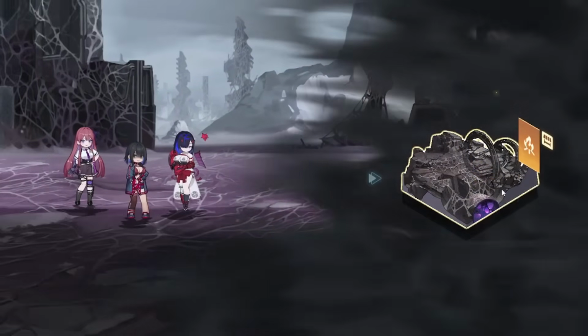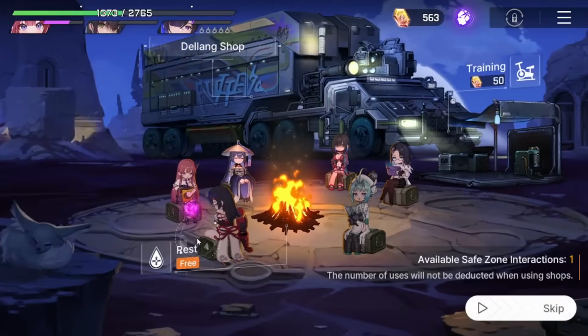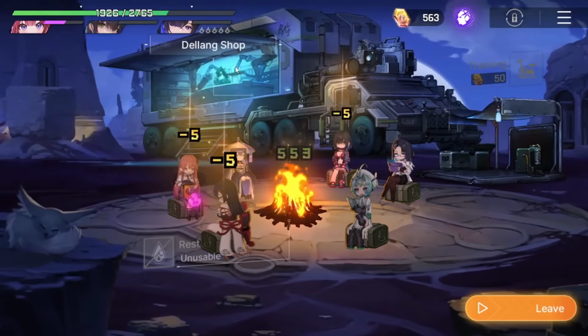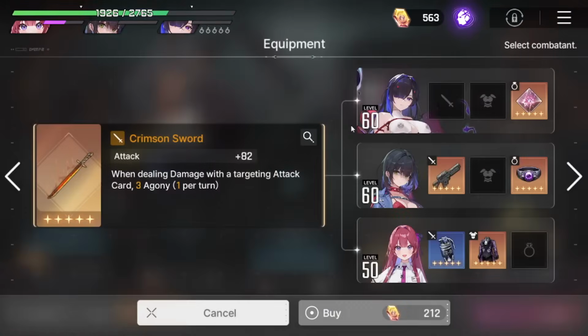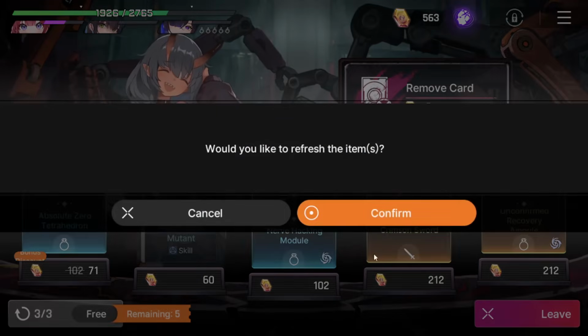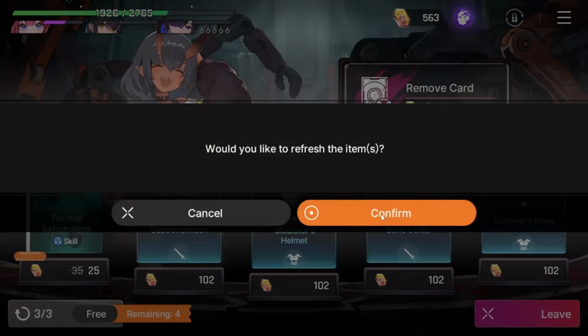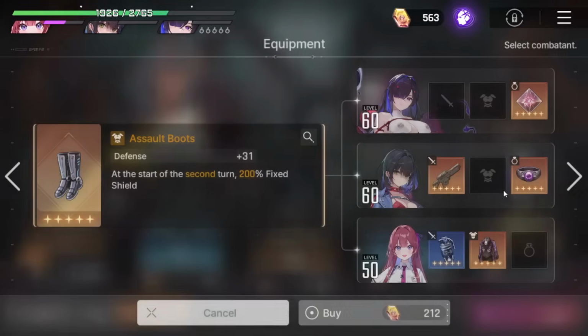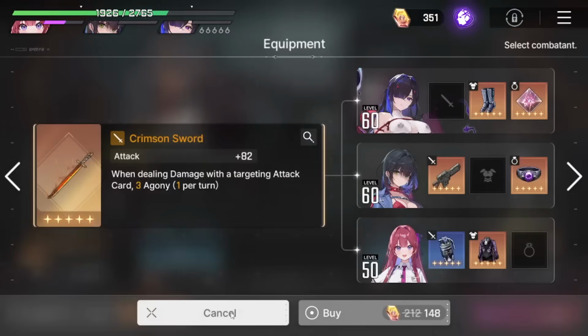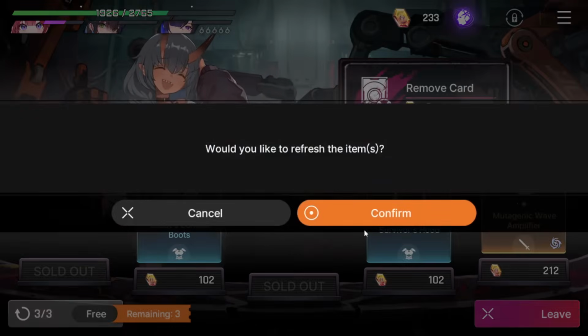Alright, now we are moving on. I think we're almost at the end. We have so much gold, or so many credits to spend here. So, Crimson Sword. I just realized I have no gear on my characters. Hold up. I really need gear. Anything. I'll take the Assault Boots for now. I'll just take this, I guess. I don't know. I just need gear.